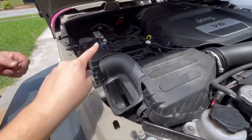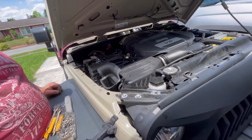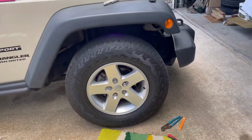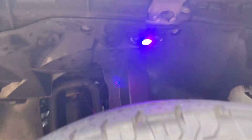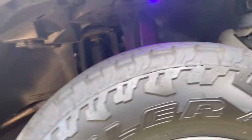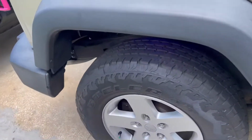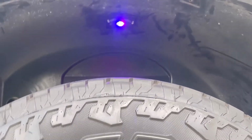All right, so we just decided to put it right here, and then we're going to hide all the wires now that all the wheel wells are done. That's what they're called, right? Wheel wells? Yes. Okay. So this is what we're working with so far. We already put that on there. We showed you last time. So we have the lights hooked up already, and they're on purple, but it's daylight, so you can't really see. The wire is still dangling, so we have to hide that. And then these are the back wheel wells. So they're up in there.